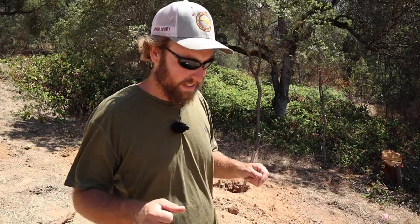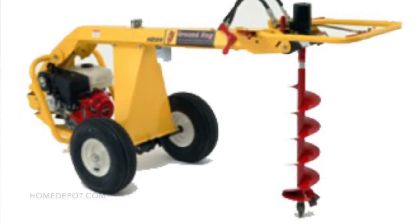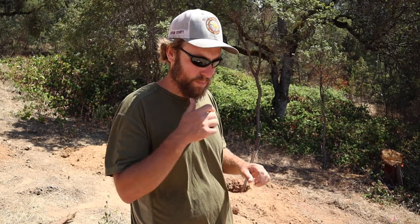And they also have a one man auger that's kind of like a seesaw, and the engine's mounted on the back, and then you push down on it. Those are really cool. You can get those into tight spaces, and they seem a little bit easier than a one or a two man because you got leverage.